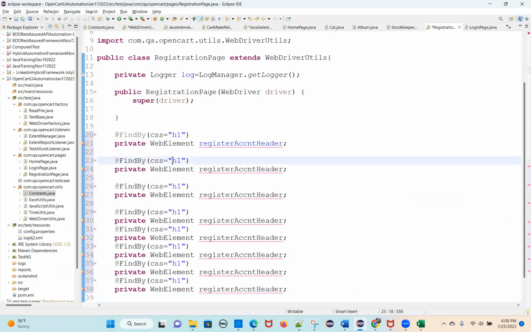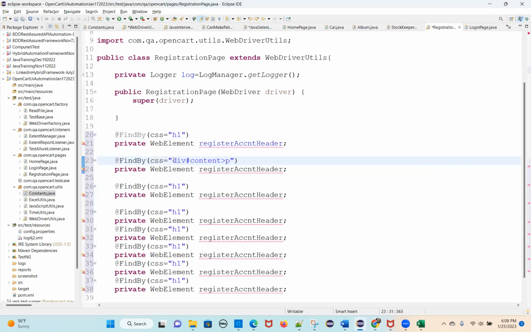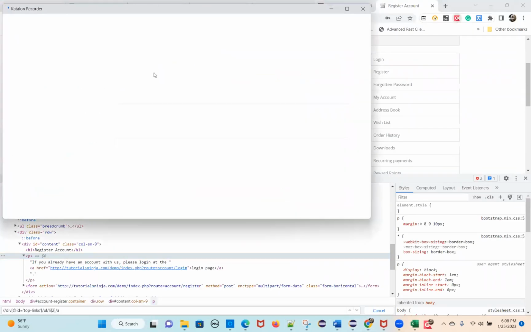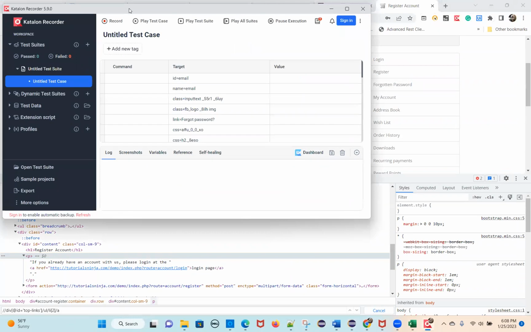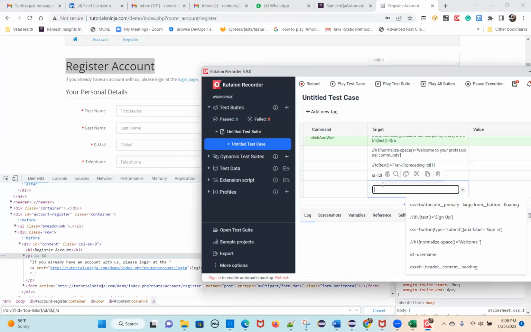So I'm going to write div hash content greater than, so I'll ignore P, P I'll write. So this is what it will do. See that, copy and paste. So you will come to know. And just open your Katalon recorder and check the locator, whatever you have written is correct or not.